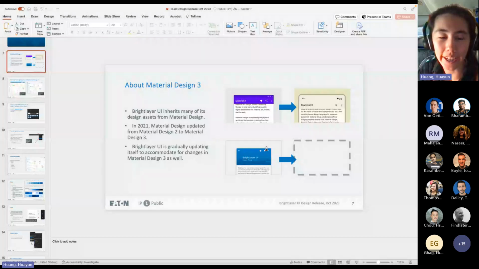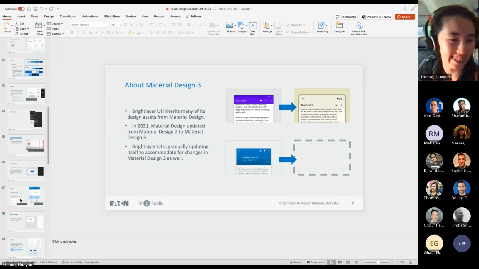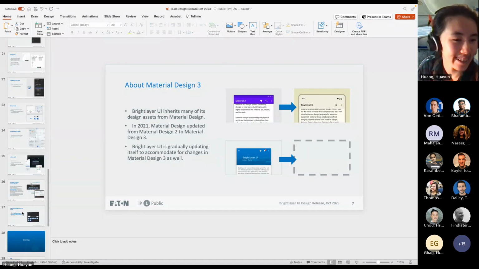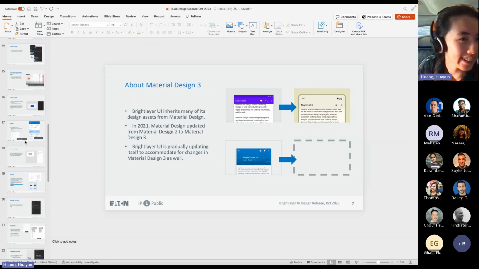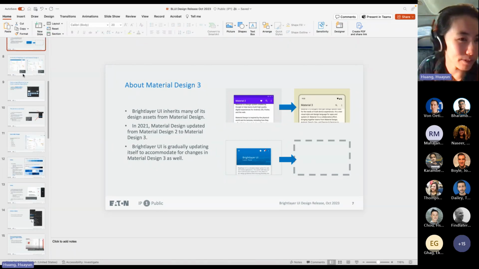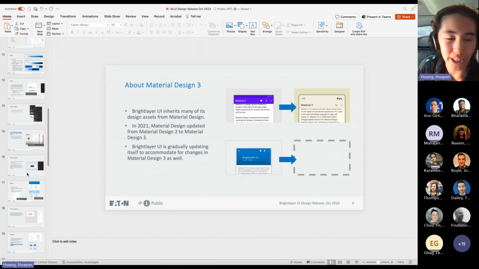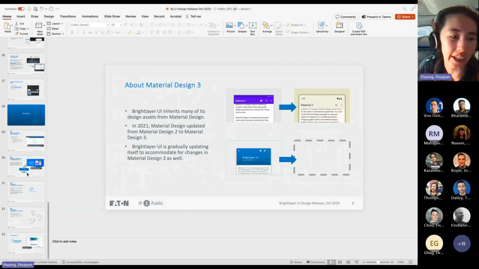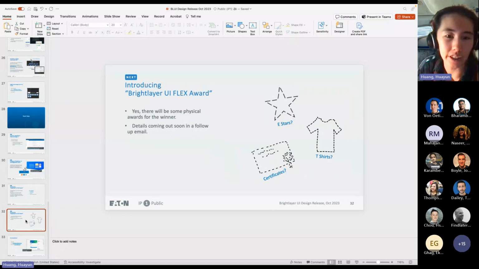All right, cool. Any other questions while you have the chance? Okay, two action items for people. Definitely go out and try the new Material Design 3 component sticker sheet. And in a short moment, we'll be sending out a follow-up email for the Flex Award.